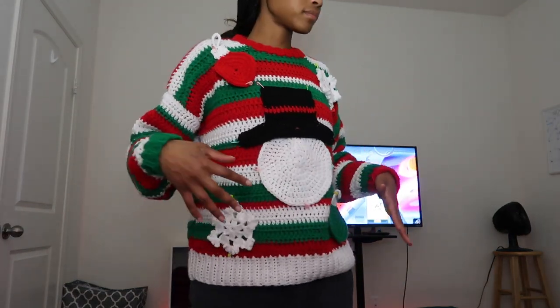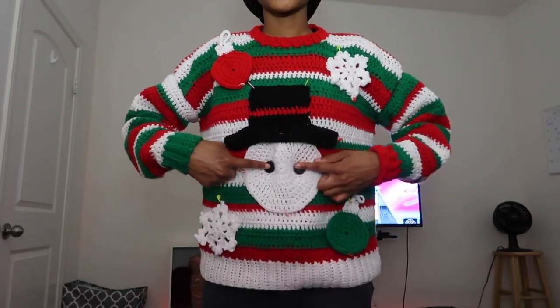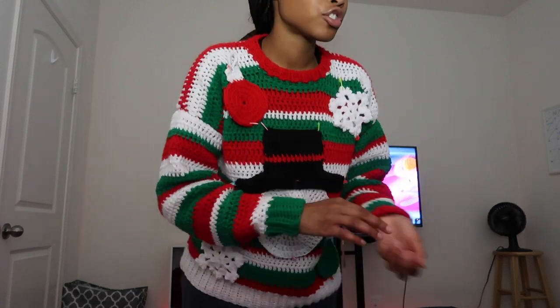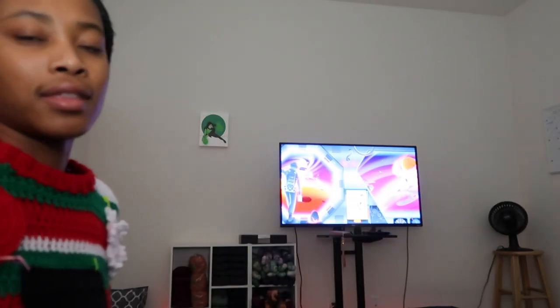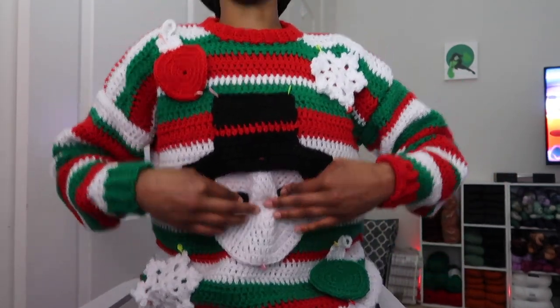Okay, so I put the sweater on and I put stitch markers where I want it to be, where I'm going to sew it down. And then I have buttons like that. And then I'm going to try to do the nose, but if I really can't do it, then I'll just leave it with just eyes, because I think with just eyes it's a kind of cool look, you know. But I'll try and do a nose, and if it doesn't work out, then I'll probably just stick with the eyes. But anyway, let's get it.